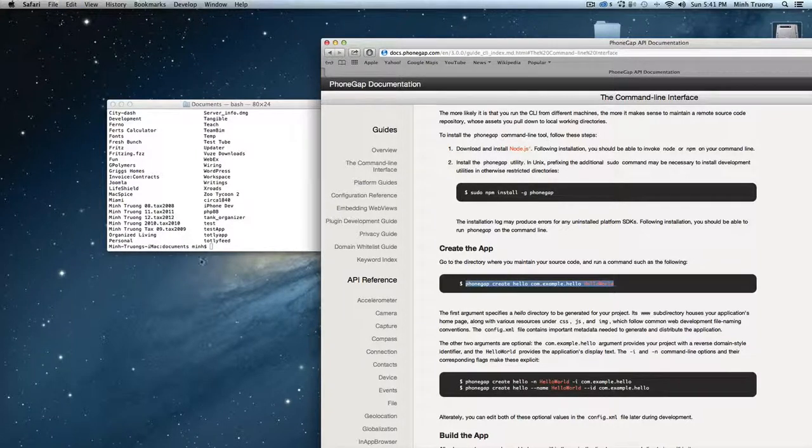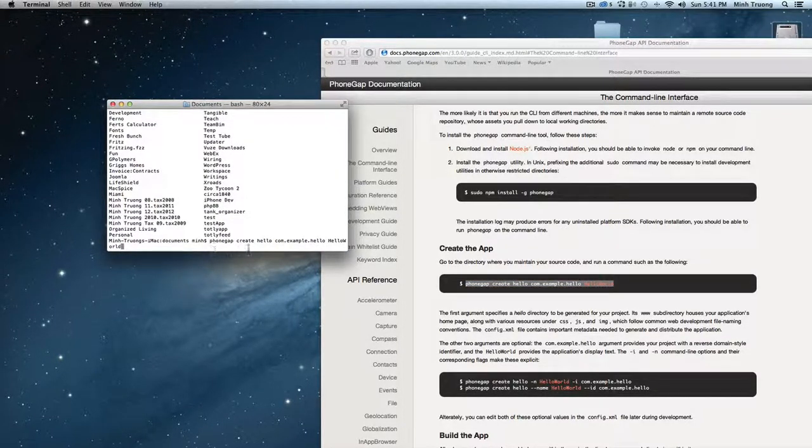I'll copy this over. I'm going to change this right here. The com.example.hello. It's basically an app identifier or an app ID. It's useful for iOS in the App Store, basically. It's basically a reverse URL. If you do like miamiuniversity.com or .org, whatever. But the com now is in front and so on.